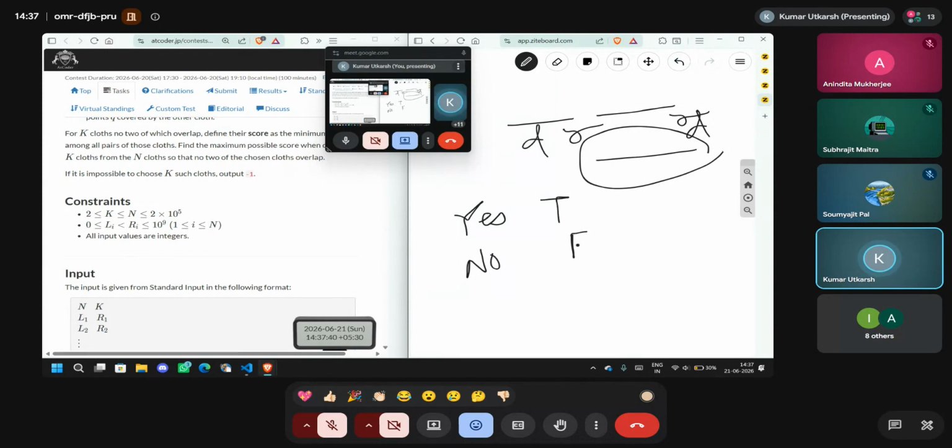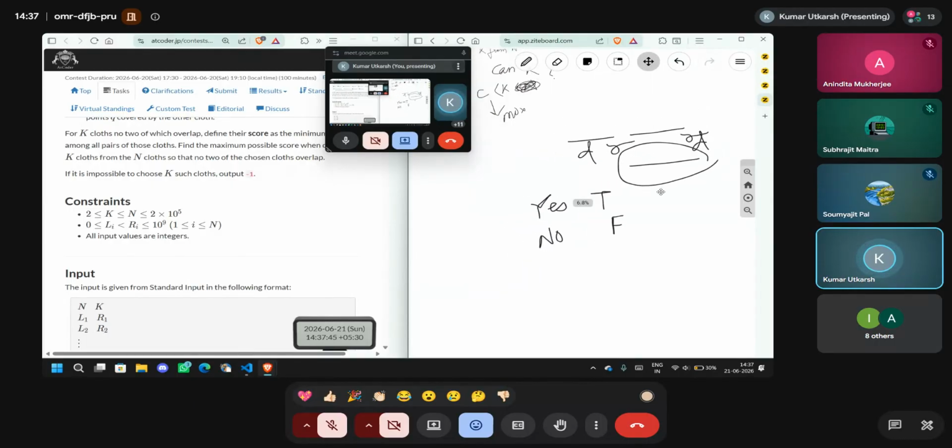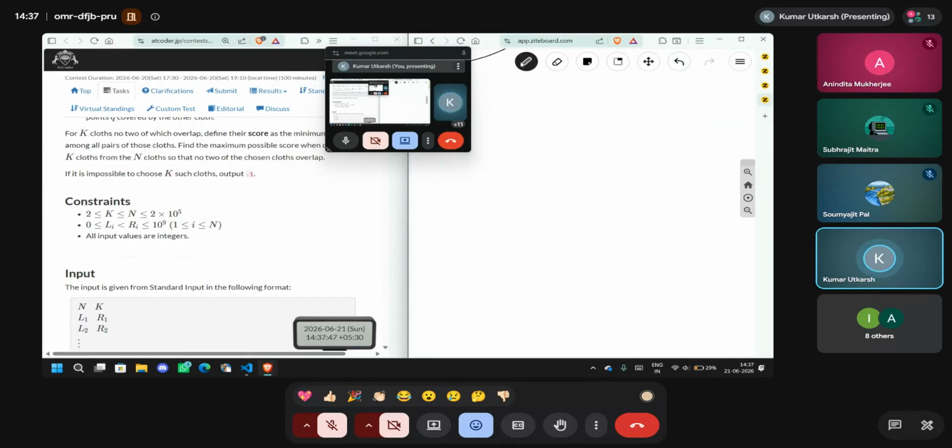So how do we check the maximum number of clothes that can be formed? This is a simple interval scheduling problem, a similar scenario. The cloth length is static from here to here, then we have a cloth from this to this, then there's a cloth covering this. We have been given the L and the R, so we usually sort on the basis of the last value so that we can count the maximum from the start.